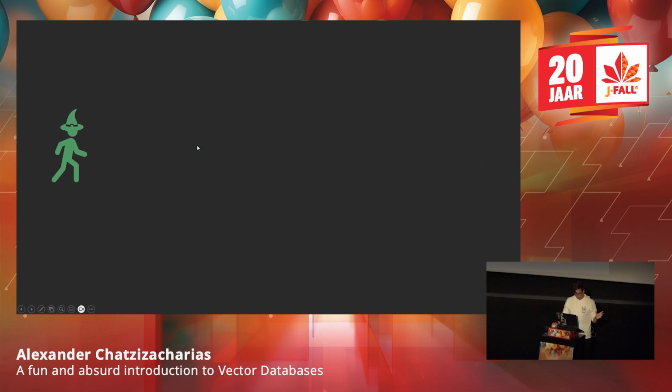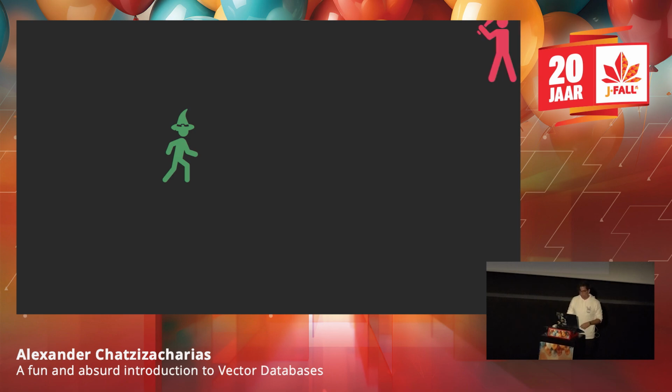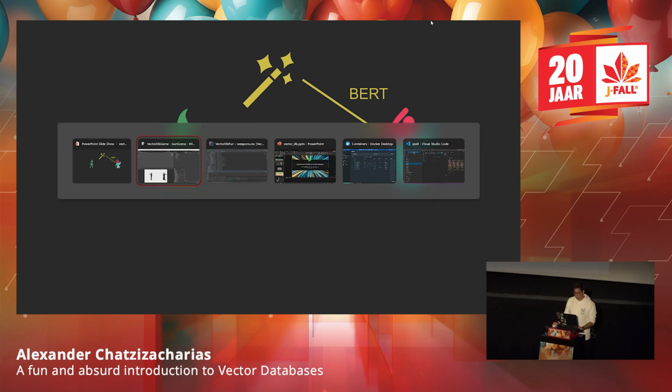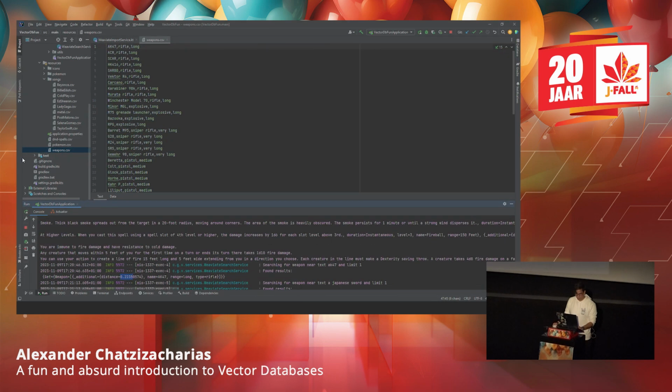We have a wizard. He's a little bit forgetful, so he's strolling through the forest, and at some point he's going to be ambushed by a thug, and then we're going to help the wizard come up with spells in Dungeons and Dragons to cast against the thug and defeat him. That's going to happen through a BERT model, so our text is going to go through a BERT model, and hopefully we can find something to help this poor forgetful wizard.